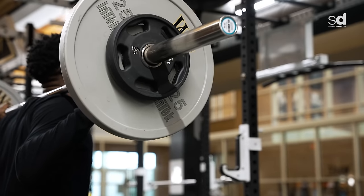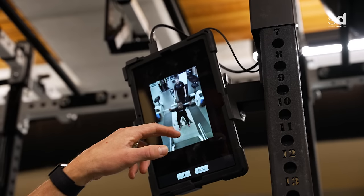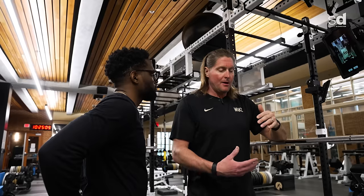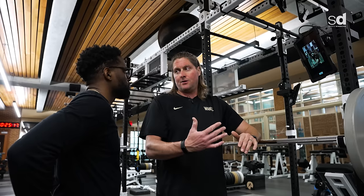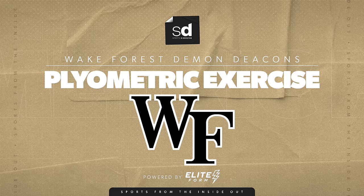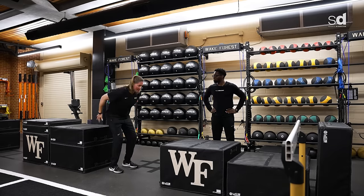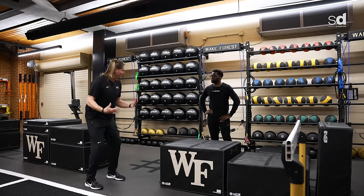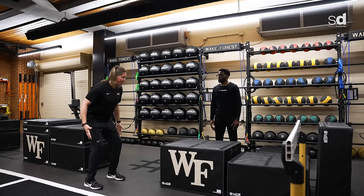For form correction, I look at where your feet are — your right foot's a little more turned out than your left, which may just be how your body is shaped from years of movement. I'm going to look at the way your hips move and your posture. If you look down, your cervical spine changes, your thoracic spine changes, and your lower lumbar changes — that's where injuries happen. I want to make sure you maintain good position throughout and stabilize your core. Now we do a plyometric power movement paired with our strength movement. We get tall, hinge at the hip, drive up, land soft on the box with feet shoulder-width apart, stick the landing, then come down and absorb the force.